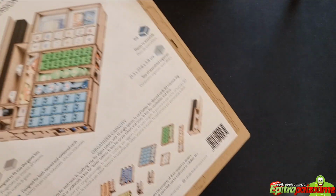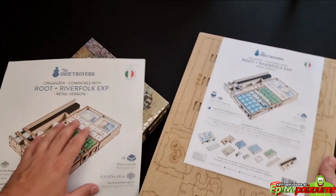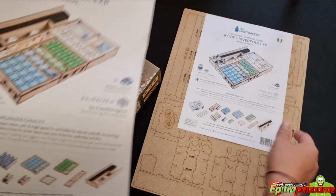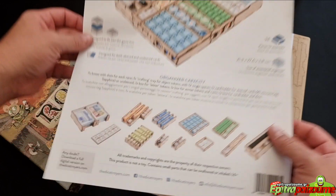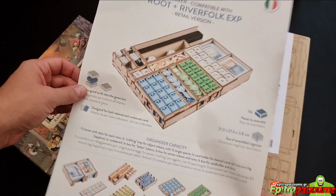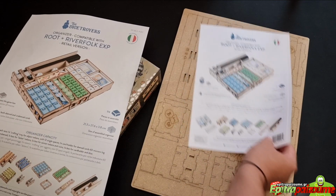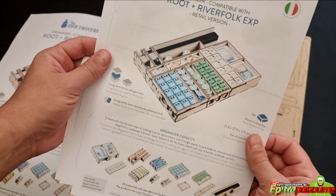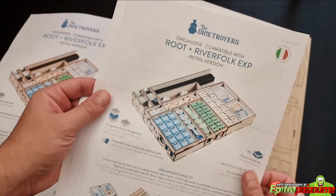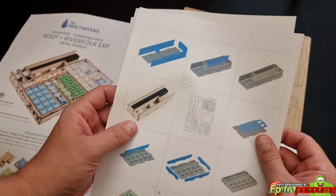This looks like, I would guess, an A3 size, if it was card. Cardboard or something like that. So in any case, I would keep that and put it in the box. It's easy to have it in case you don't remember how these are assembled, but usually you can find easy photographs and reminders at each and every page for the manufacturers of those trays. Again, this is an Italian design. It has all the instructions on where to start from.